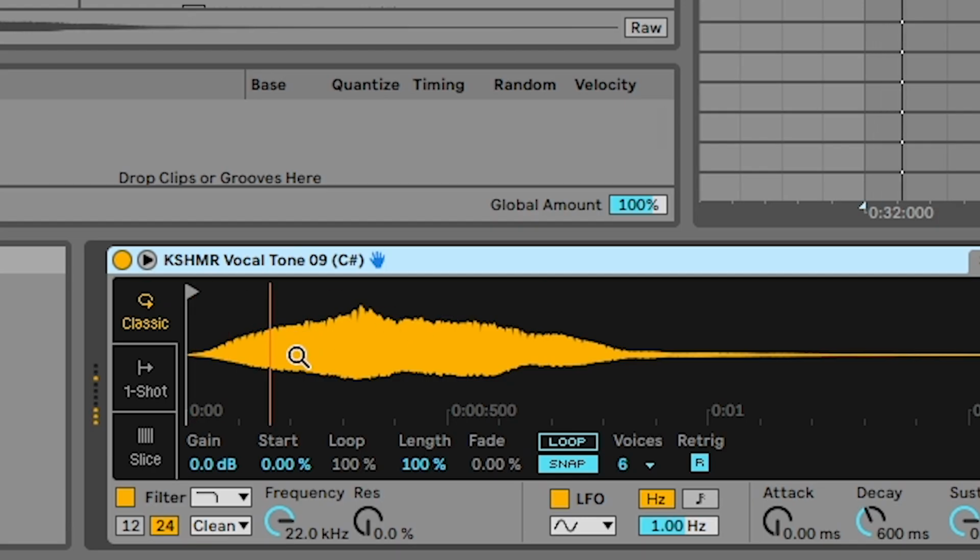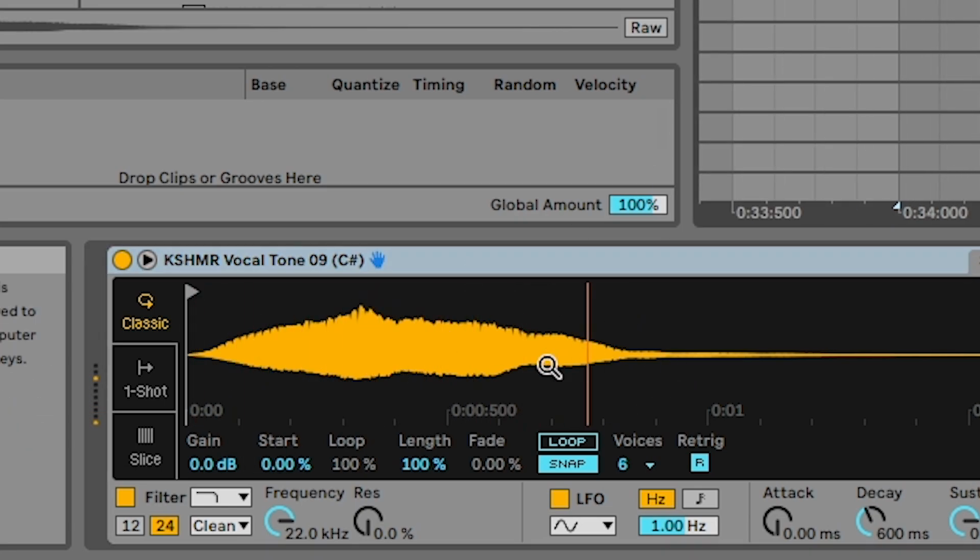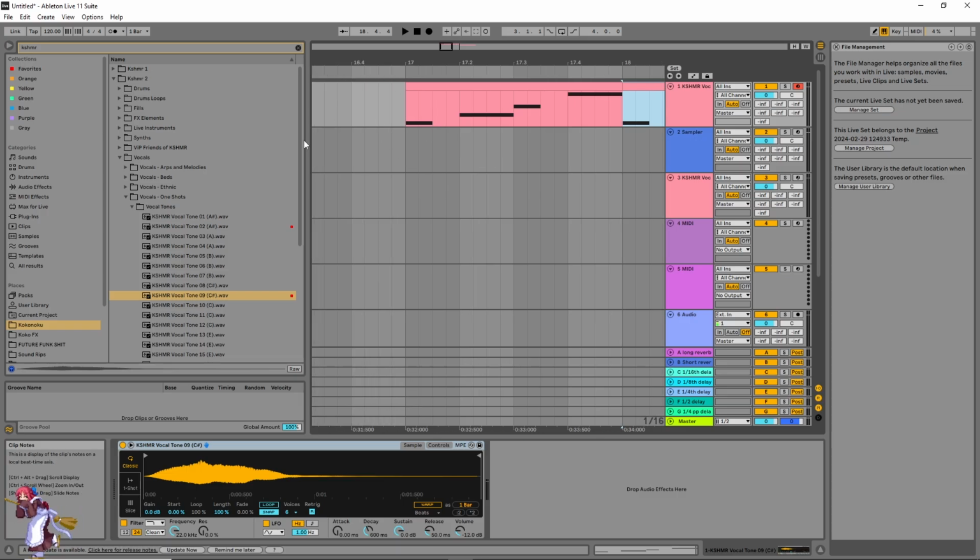And you can see right here, this little marker shows you how far in the sample it's being played. When you have it short like this, it cuts off after this MIDI note ends. So this is all empty space. This will play it all the way through. That's the main thing I've noticed about classic.